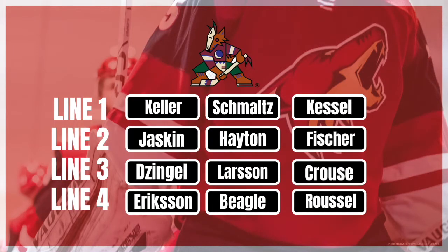And you need to see more from a guy like Clayton Keller, Phil Kessel. They all had a down season last year. So you're expecting their stock to rise a little bit at some point this year. Second line looks very, very interesting. So Christian Fischer, no real surprise there. But then you have Barrett Hayden, the former top 5 draft pick of the Yotes back a couple years ago. He will be the second-line center of the Coyotes, so a big role for Barrett Hayden in the NHL this year. He was more of a bottom 6 guy, kind of just trying to get his way into the NHL, get some confidence last year. He definitely will be getting a bigger role this year.